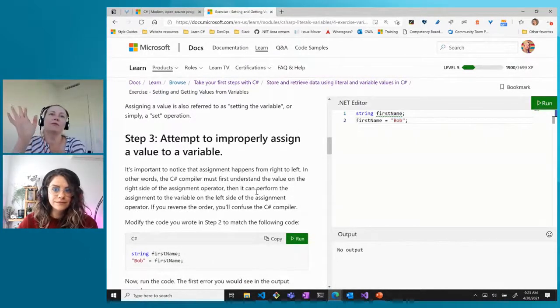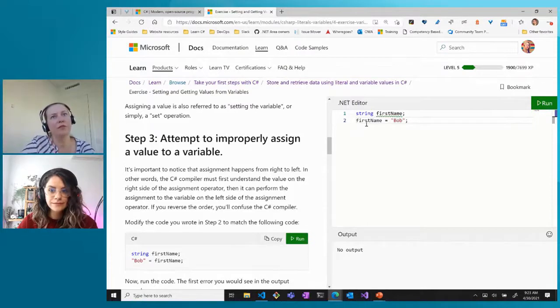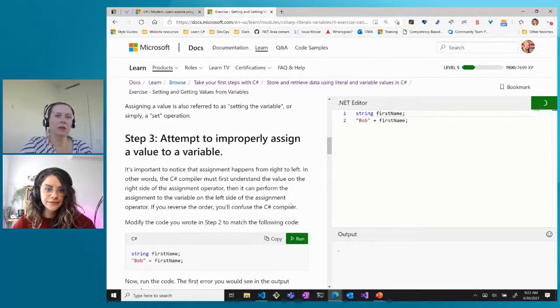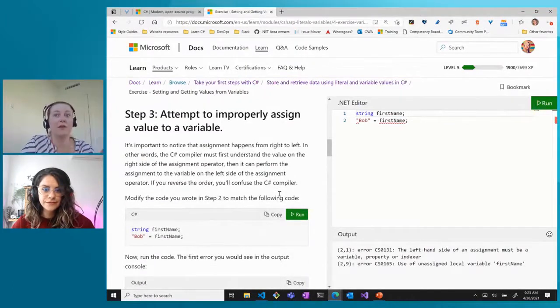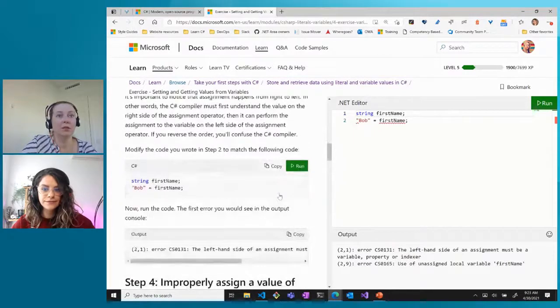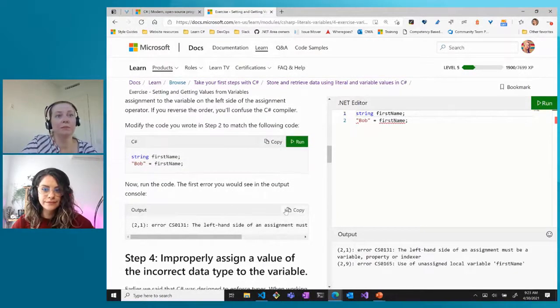The assignment happens from right to left. So you have the variable name first, then the equals, which is the operator for assigning, and then the value. If you do the opposite, you're going to get an error because it's telling you that the left-hand side must be a variable or a property or an indexer. So you cannot do it this way.